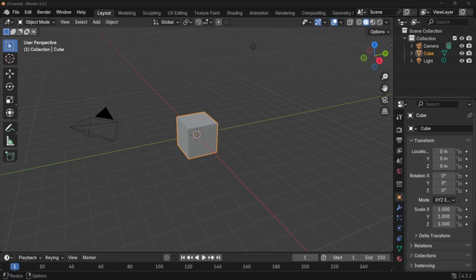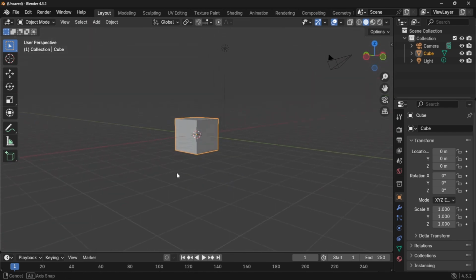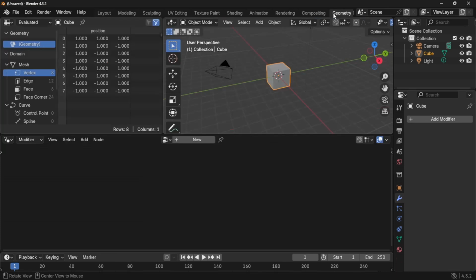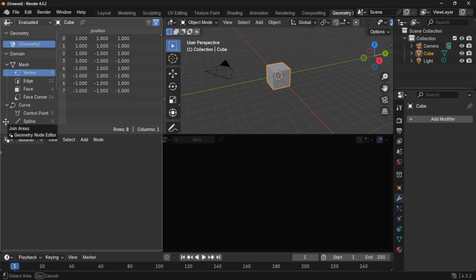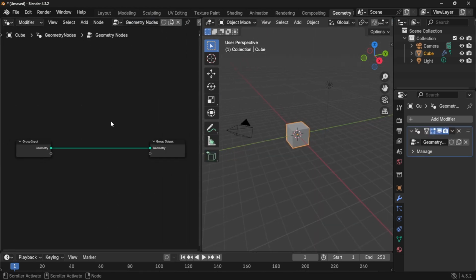Hello, everybody. So we have our starting scene in Blender, and today we will see some important geometry node features. We will not delete the cube. Let's pair it this time. And let's go to geometry nodes first. On the top left, we have the list of points. We don't really need it, so I will collapse it, and I will add geometry nodes.